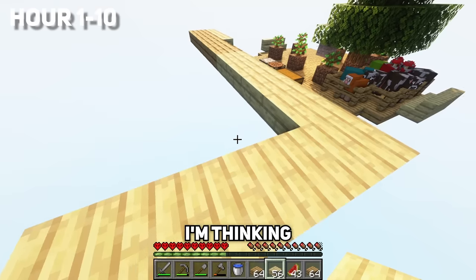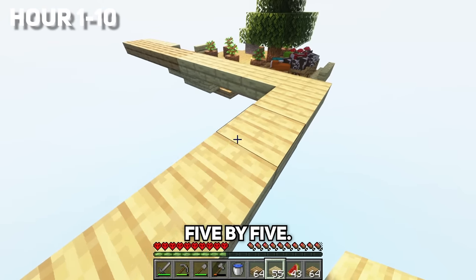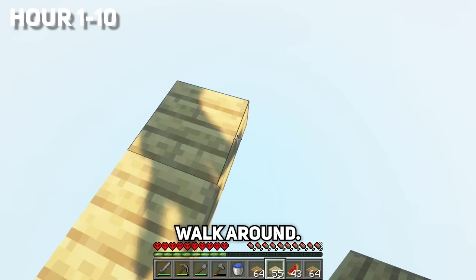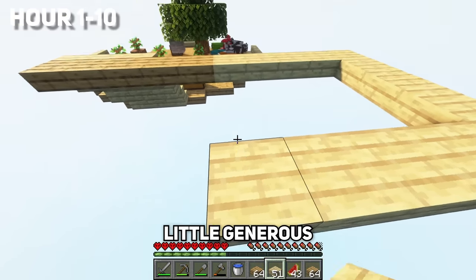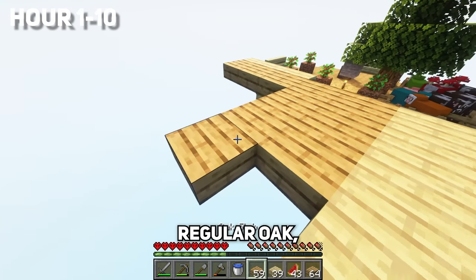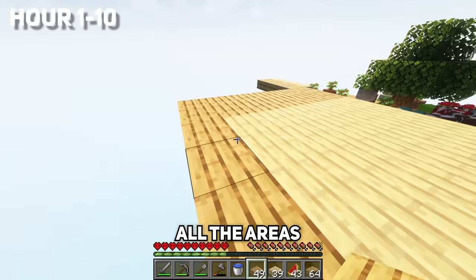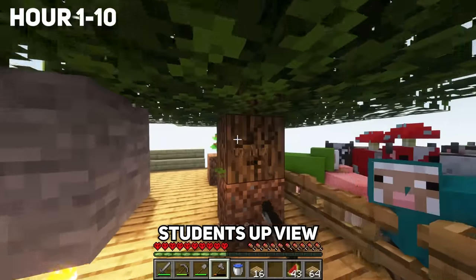And then, because I'm thinking about it with the fences, fine, here, we'll do a 5x5. So at least I have like 3 blocks to walk around them. You know, I'll be a little generous to all of our animals. Why not? And then with regular oak, we can then go around and actually mark out all the areas that they're not going to be at. Beautiful, gotta stay on top of you.